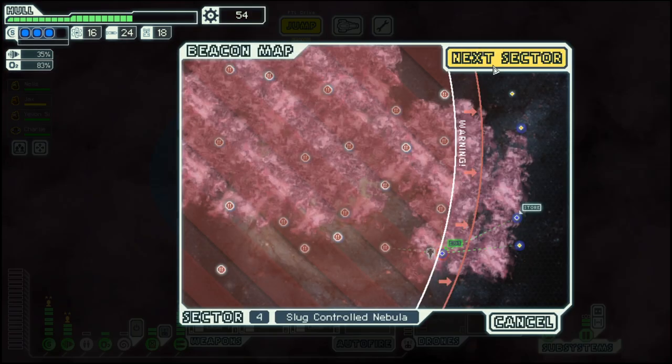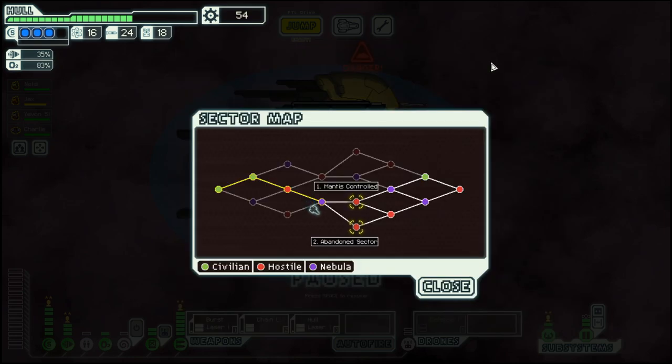All right, at the exit we are, and we shall go where? That's a decision. Either Mantis control or abandoned sector. Let's go Mantis controlled, although this can be tough, but then we have here again the option between 2 sectors, and then here is a green one as the last before the big fight, which can be really good.